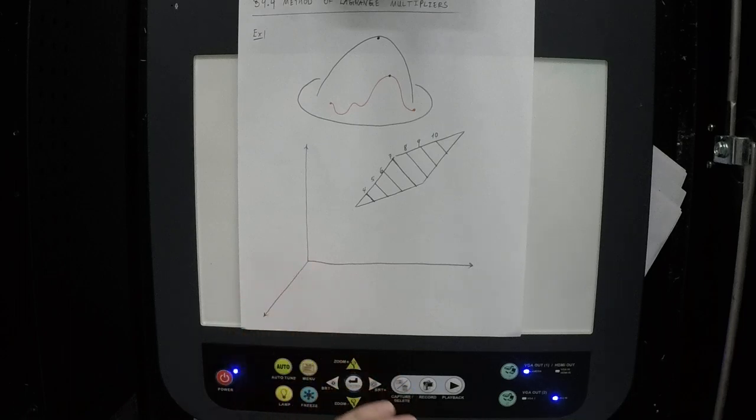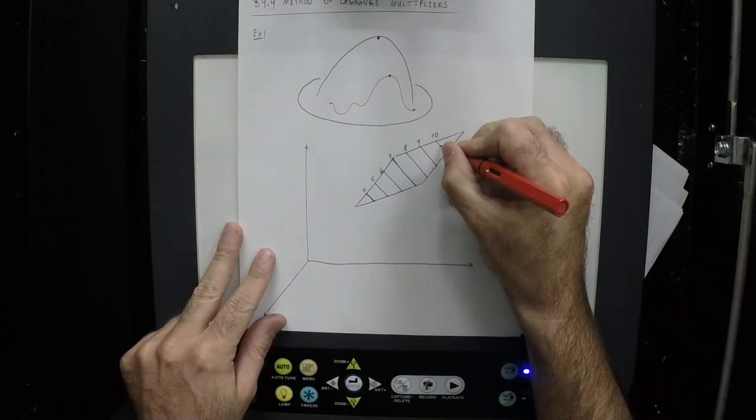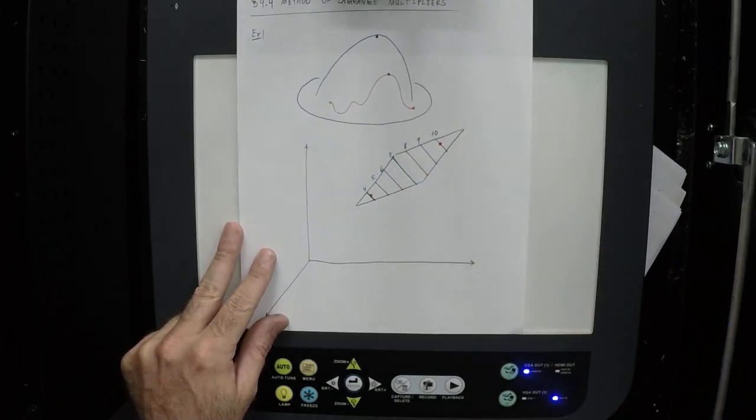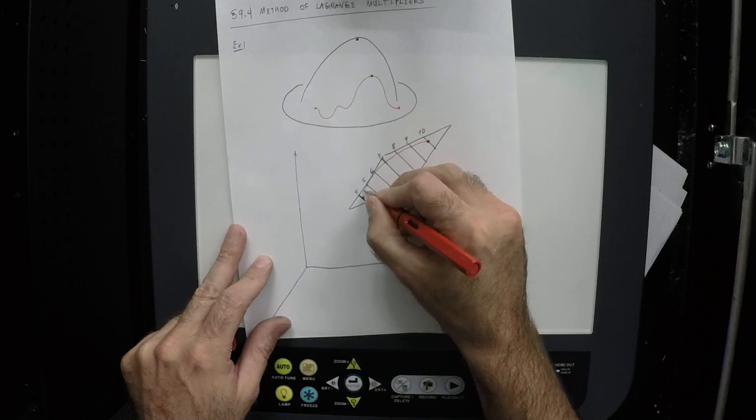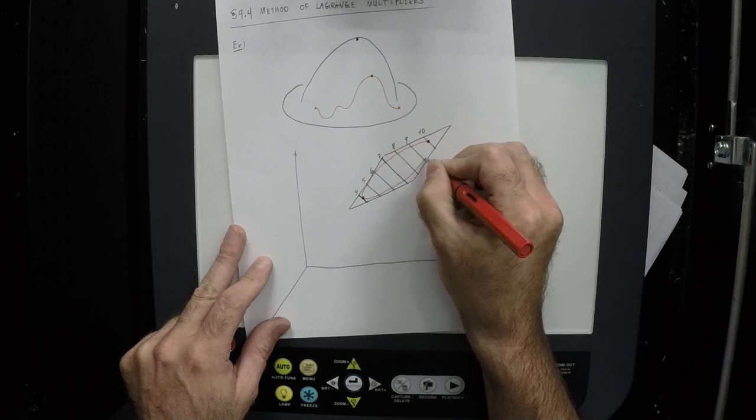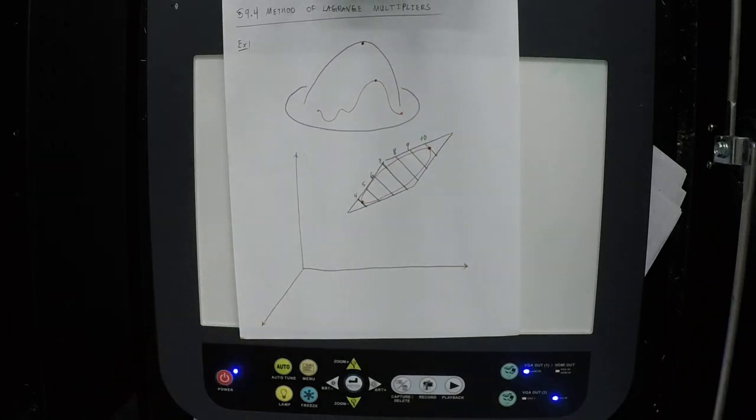Now I'm going to change the question a little bit. Suppose I say you're allowed to walk on the plane, but you must remain on this ellipse. So you're not allowed to leave the red. Now, if you're not allowed to leave the red, is there a highest elevation that you can achieve? There is, and it's 10. And there is a lowest elevation that you're able to achieve, and it's 4. So does everybody see that even though the plane itself does not have a maximum elevation, this new problem, where you're allowed to walk around on the plane but you've got to be on the red, does have a maximum?